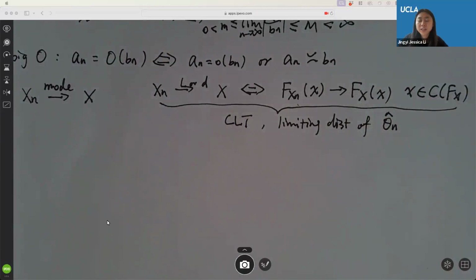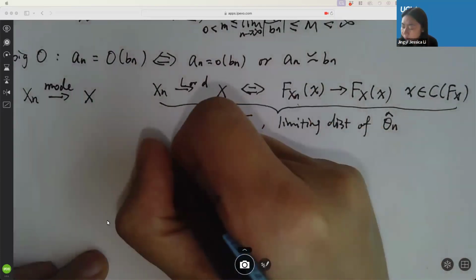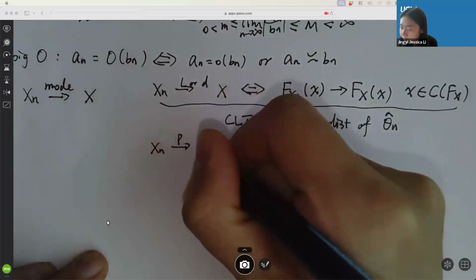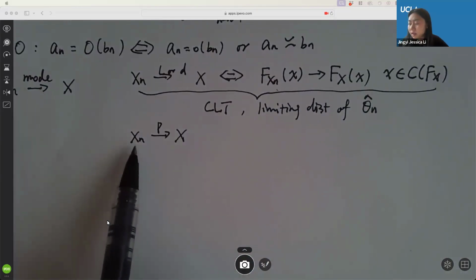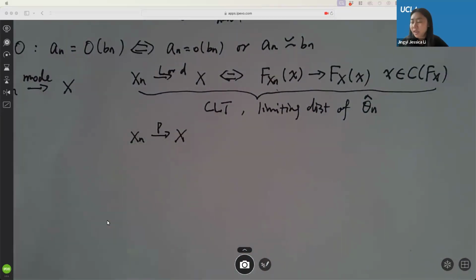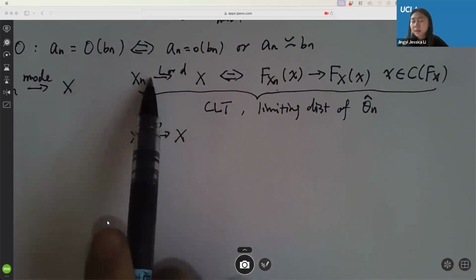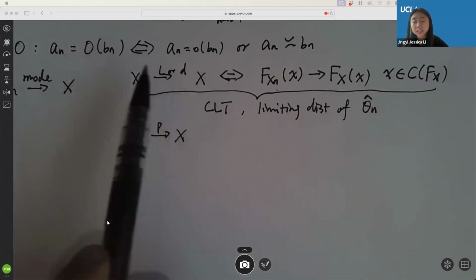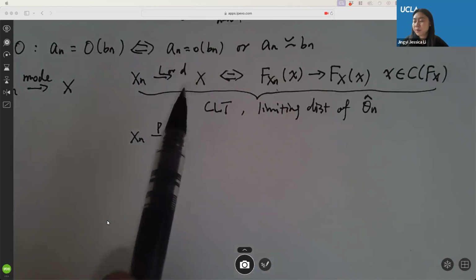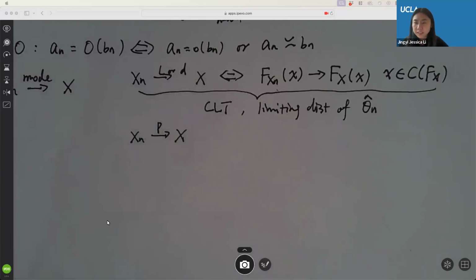The second mode, which has stronger requirements, is called convergence in probability. Okay. So in this case, we do need to care about the simultaneous values Xn and X. Okay, we cannot let them be independent. But for convergence in law or distribution, we can let them be independent, because we just care about their respective distributions, but not the particular values they take in one realization. But for the convergence in probability, we care about the values they have in one realization.